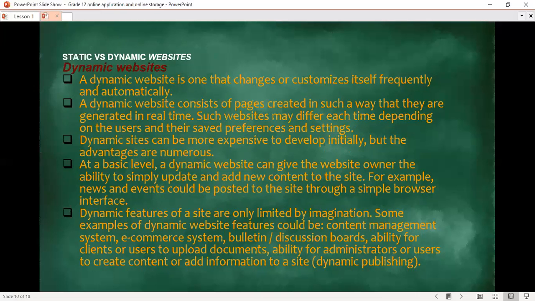But now when we come to dynamic websites, we're coming to Web 2.0 and Web 3.0, whereby the content of the website is bound to change anytime. A dynamic website is one that changes or customizes itself frequently and automatically. So this website will be designed to update or change its information frequently, and it will do it automatically.